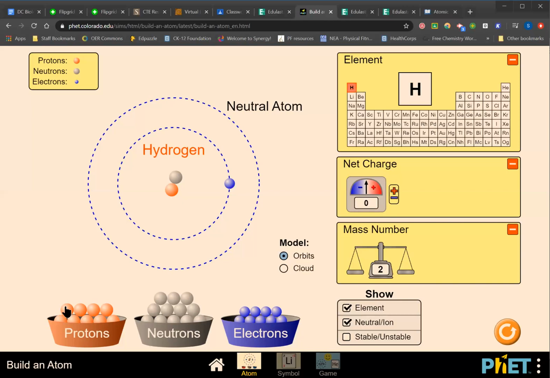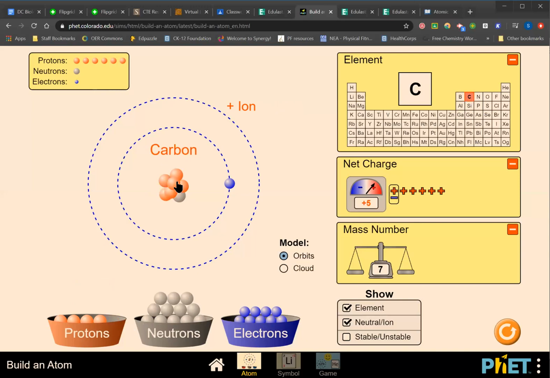What if I added another proton? Oh, well, 2 protons makes it a helium ion. And now we're over here at the He. So the number of protons looks like it defines what element it is. So, lithium, okay, beryllium. And every time I add one of these, I'm going right down the chart. Well, that's interesting. I'm going to start putting it back now.